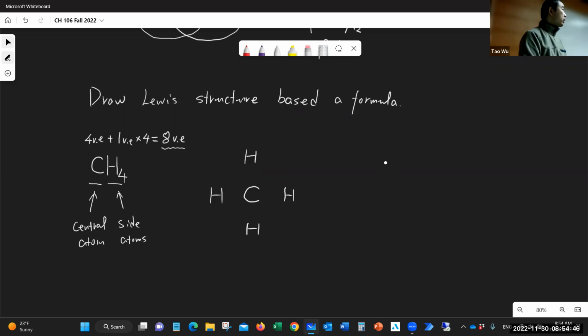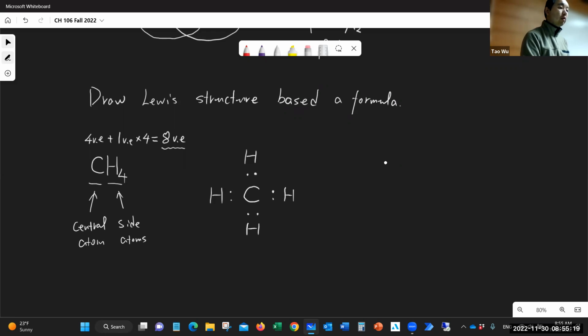First of all, we have a carbon with hydrogens, and between carbon and hydrogen they should have a shared electron, right? Otherwise, they cannot make a bond. So you write one pair of shared electrons between each of the atoms. This is the beginning, and if you have extra, then you can assign more dots.